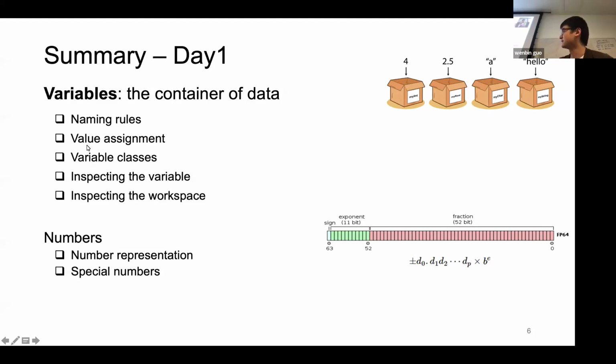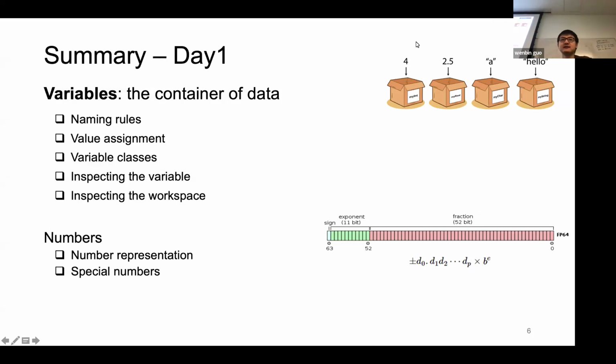We also talked about value assignment using the equality sign or the assignment sign. We talked about the variable classes: integer, numeric, character, factor, etc. We also learned how to inspect variables using print to print the values, and using the head function when your data is quite big, because if you print it all out, it will take forever.